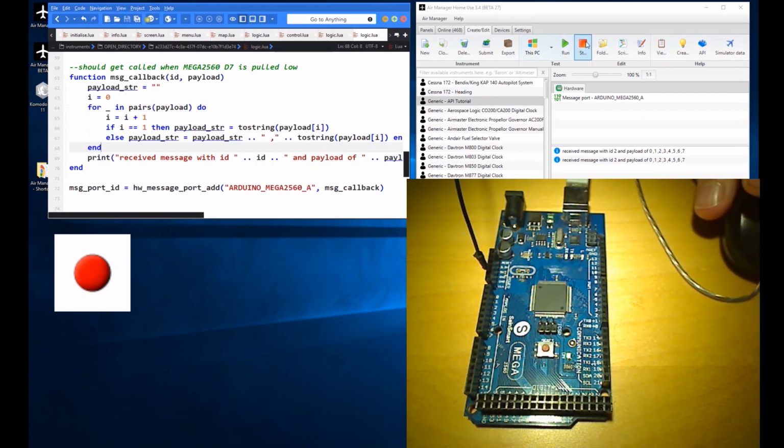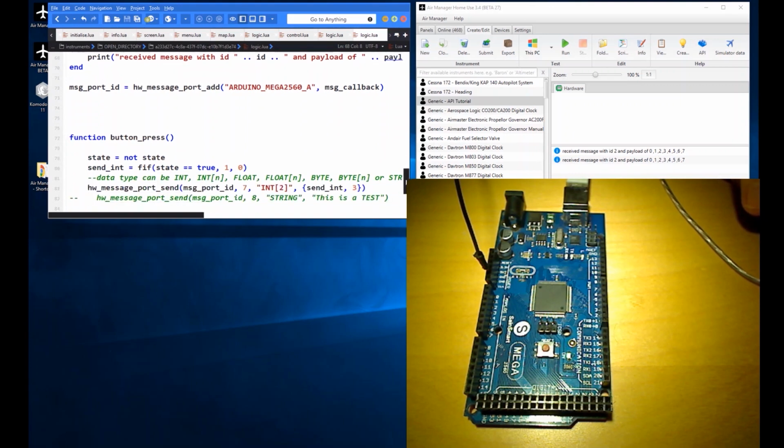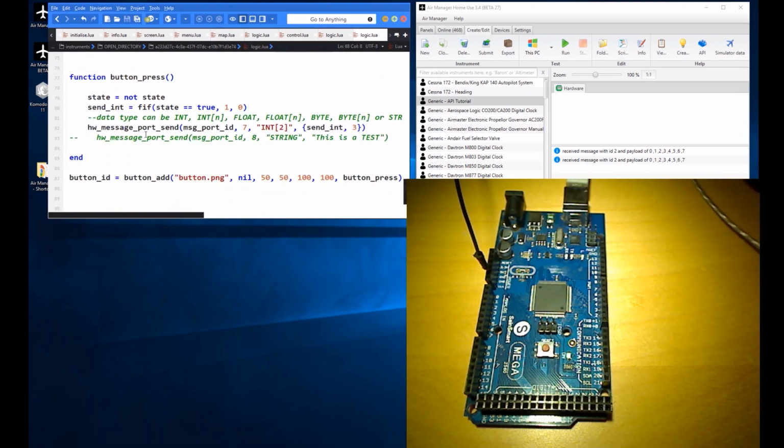So what we'll do now is we'll just scroll down a little bit more and we'll look at the information going in the opposite direction. So now what I've got set up is that button that you saw, that red button. This is our button PNG image again, and it's appearing in the middle of our instrument, and it calls this button press function. So within the button press function, whenever we push that red button from our Air Manager instrument, this time we're sending information to the Arduino. So if we had a DAC, for instance, hanging off the end of the message port, we could send some bytes of data to the DAC and get it to send that out. So we've got an analog output capability, or whatever other hardware we needed to be able to write some bytes of data to.